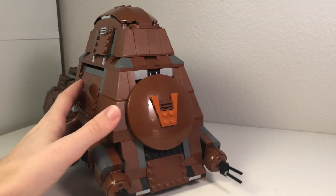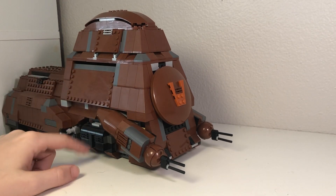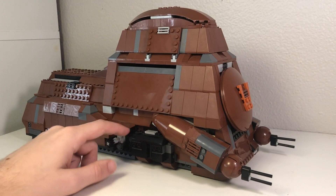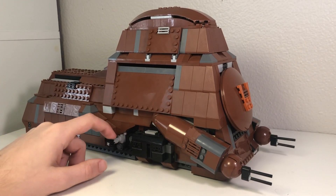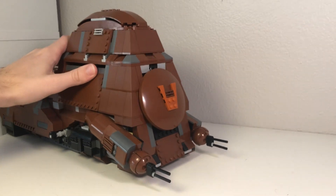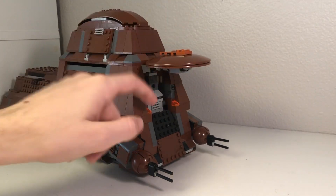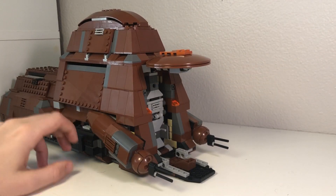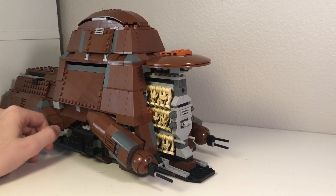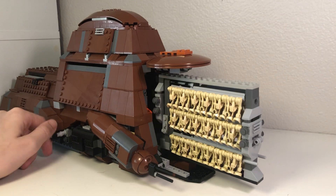Without further ado, we're going to go ahead and get into the opening of the droid rack, since I know that's what you're all here to see. The knob was originally on this stud right here where this grill currently ends, but I had to move it back in order to make sure the whole thing could come out. So we're going to start turning this. Another drawback is that you actually have to open it manually now, because the mechanism just isn't strong enough to push it out. And that is always very, very satisfying to watch.